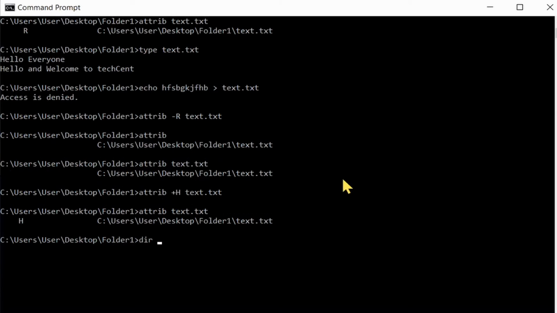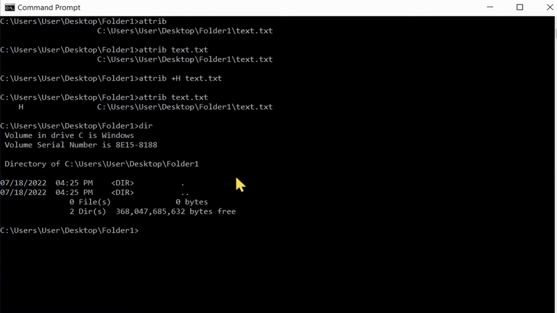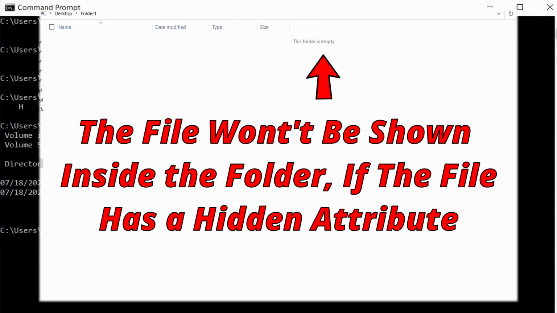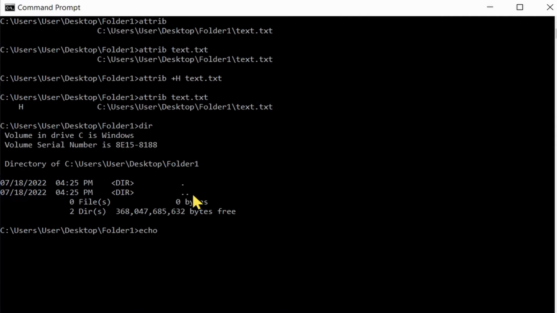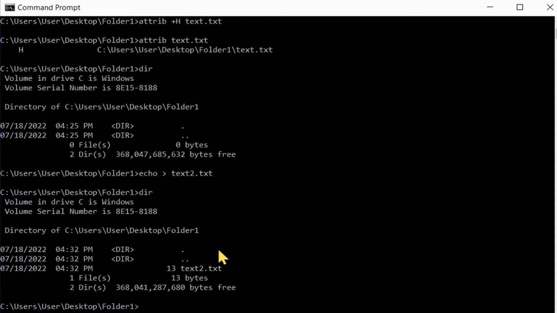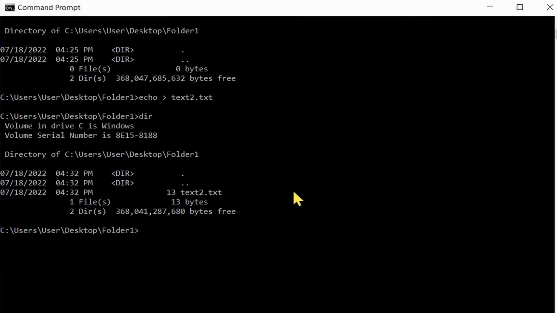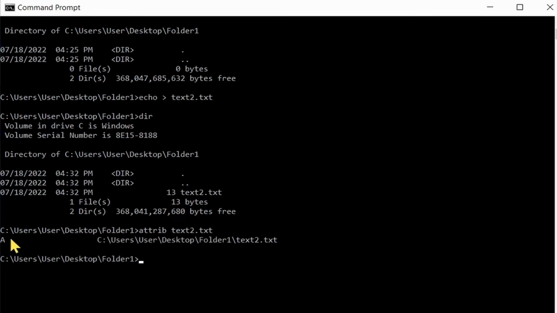Now if I dir folder 1, well, that folder has no such thing as text.txt in it. But if I say echo and create another text file, I'll say text2.txt, dir it, I have text2.txt, but not text.txt. That's because the attribute of text2.txt is actually archive, so we can see that file.